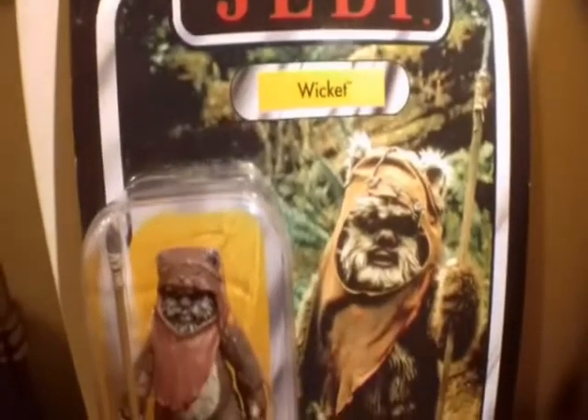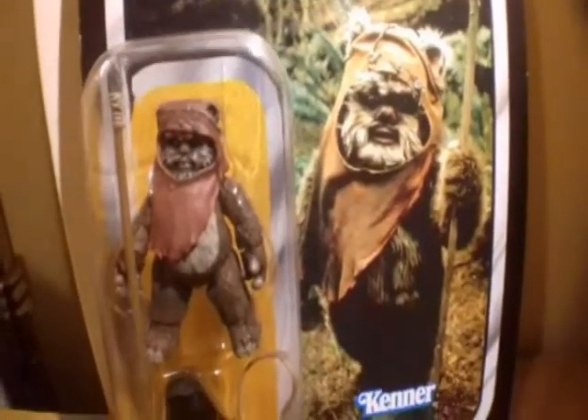Number three — let's have a look at the original one — it is Wicket! Something about this card: I love the color of it, the yellow and the green and the red. The card back is just gorgeous to look at. I do have a mock-up of an old vintage Wicket in the other room. The old one said 'Wicket W. Warwick' but this one is just plain 'Wicket.' I love this card back — I don't know why, it just appeals to me, and knowing it's unchanged from the 80s makes me respect it even more. One for you, Warwick Davis — you're on the list!